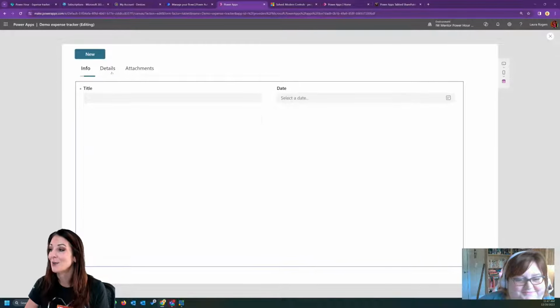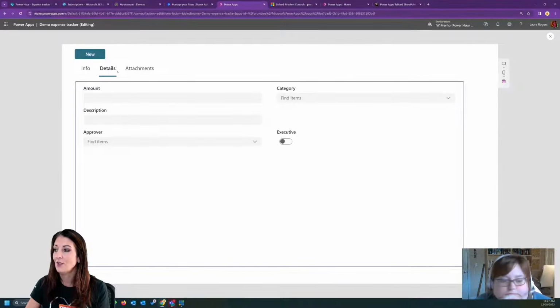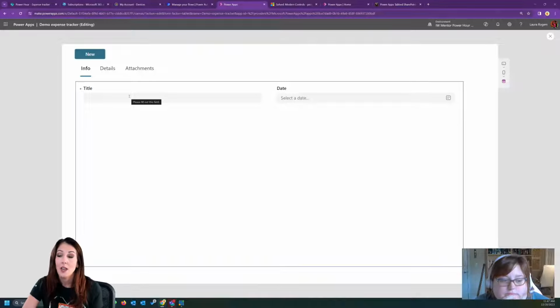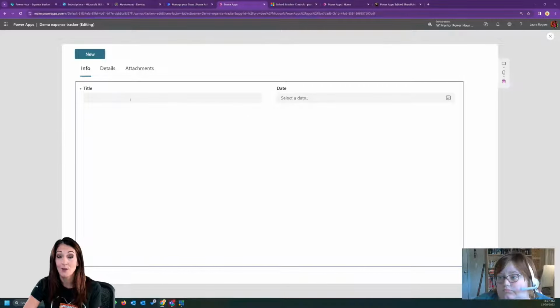So go info, details, attachments. Now you can see this is kind of wonky because it put one below the other, but you can see that it's showing the right ones on the right tabs. You have to be careful with the required fields though, because you don't want somebody to jump to details and hit submit if they didn't fill out any required fields on that first tab.